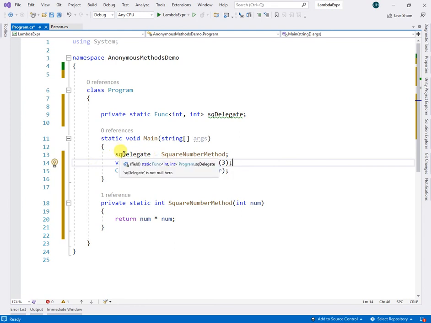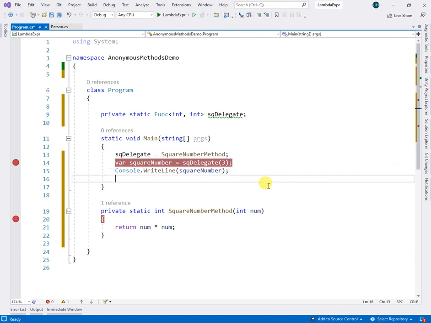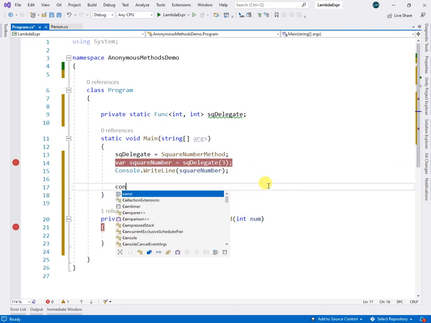What I'm doing here is making my delegate point to this same square number method. And at this line, the delegate will be invoked, executing this method and displaying the number on the console.